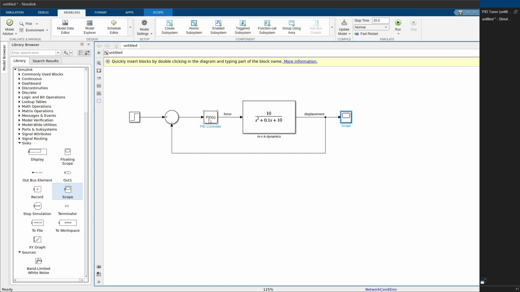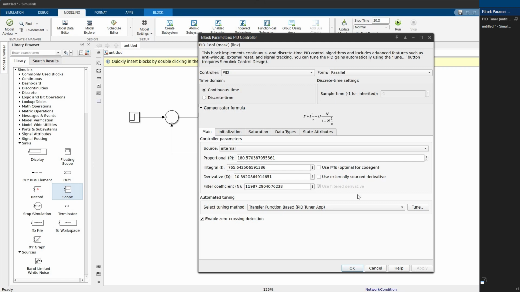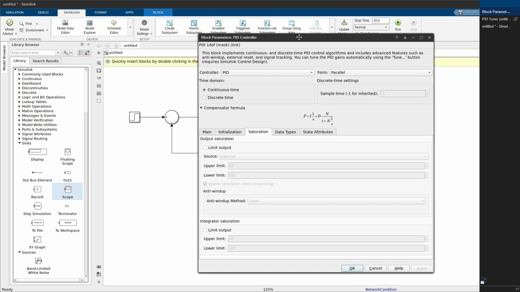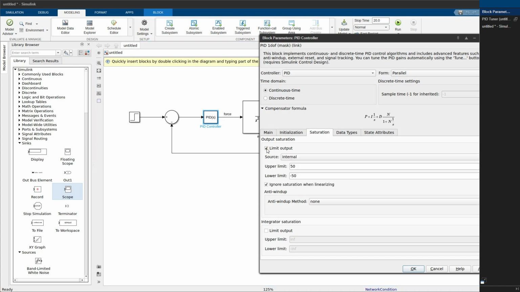Now, there are several other things you can do here with the PID controller. You can explore those as you become more proficient, but at the minimum, I would want to mention saturation. Saturation allows you to dictate what comes out of the PID block and to have that variable within certain limits. So if the force is 1000 newtons, but your actuator in the real world is not able to apply 1000 newtons, then you want to saturate that. You want to clip that so you can limit what comes out of it.